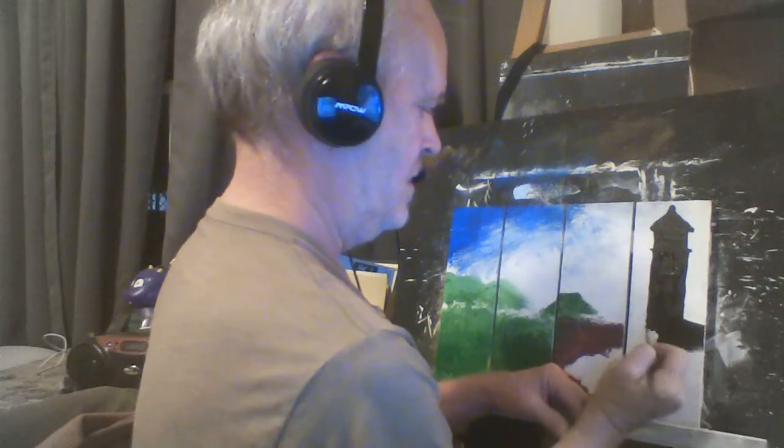Okay, now we're going to put a couple little buildings which you can't really tell what they are yet, really. But we don't necessarily want to know what they are yet. So we're going to put another little building right here. You can't really tell that's what it is as of yet, but you will be able to. Now, we've got that part over there.